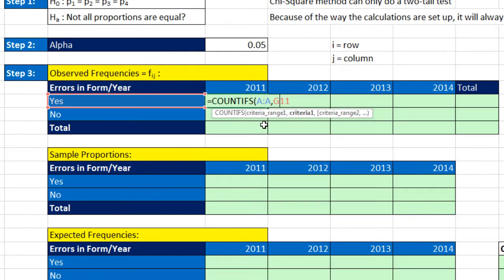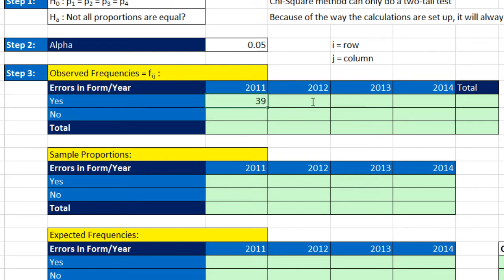Now ready? We've hit F4 before. It puts in both dollar signs, row and column. I'm going to hit the F4 again and the F4 a third time. Dollar sign to lock only the column, but not the row. Now watch this. This is beautiful because now I only have to create one formula. Control Enter, copy it down one, let go, and then re-grab the fill handle and drag it to the side.